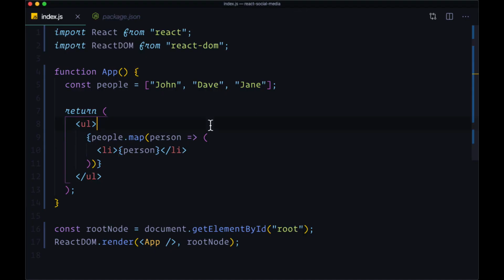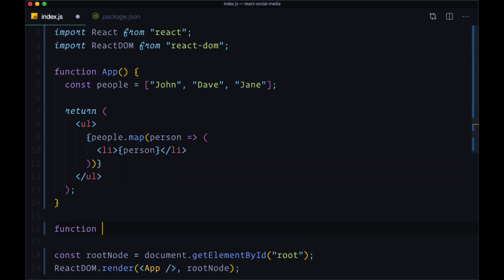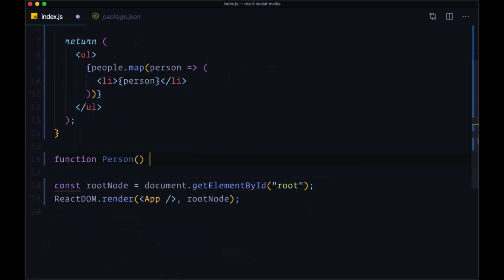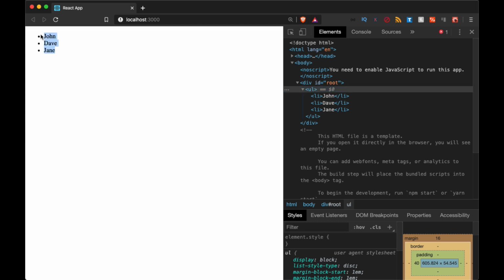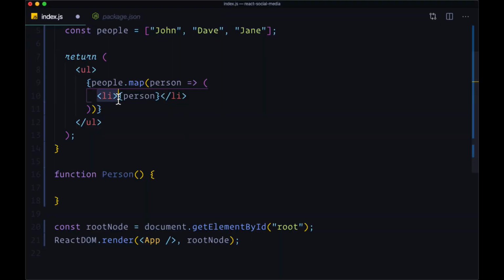And note that map can be used for components as well. So say we had a person component, a very simple one, where it did basically the same thing, where we want the same output. We're going to accept each name and return it within an LI.